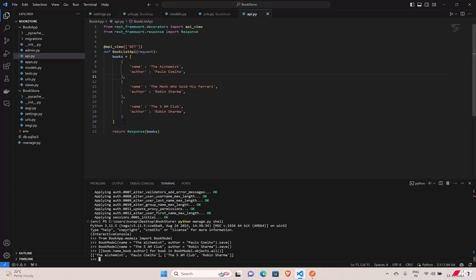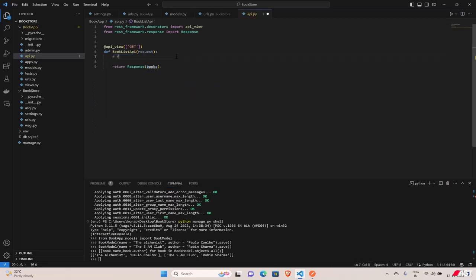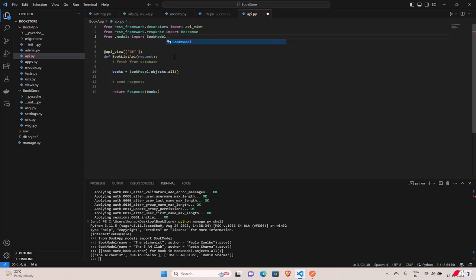So for that we have to modify this code. Instead of this hard coding, we will fetch from the database and then we send the response. So for fetching from the database, first we need to get all the books. books equal to BookModel.objects.all(), and here we need to import the BookModel. From .models import BookModel.